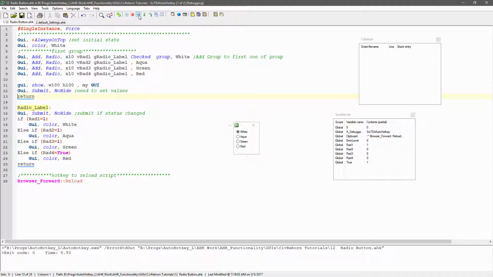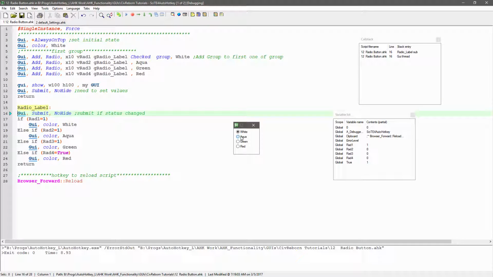As I keep hitting the next button, it just sits here, right? So I can click that all day, but it's kind of like having a hotkey. There's no action. It's waiting for an action to take place. And notice here, so rad1 is set to 1, right? And that's, I think, because I had this checked, because it hasn't been down here yet. Now when I check this, watch what happens.